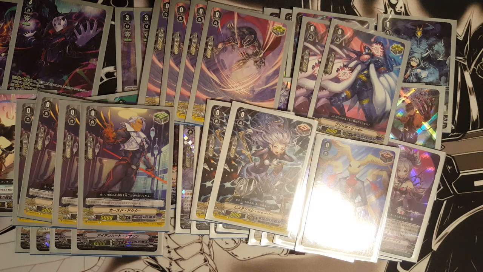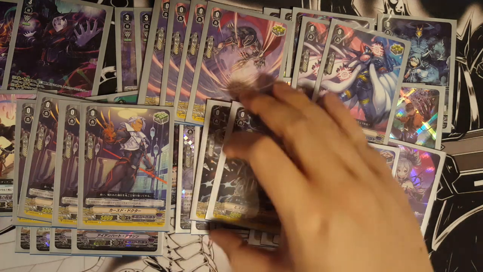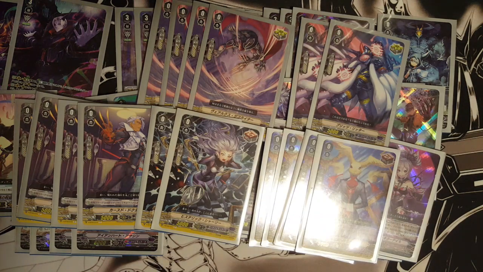For example, Poison Adapter, I need to discard one card. No Life King, I need to at least give up one card. So if I don't have enough drawing sources, that's going to hurt. So that is the reason why I'm running 6 draws.